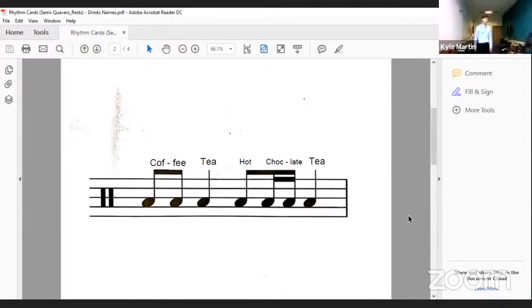Right, our next rhythm is coffee, tea, hot chocolate tea. Coffee, tea, hot chocolate tea. Now the way we're going to split this one up is we're going to use our feet for the coffee. I'm going to clap on that first tea. We're going to use our knees for the hot chocolate, and we're going to use a foot stamp for the last tea. So we have coffee, tea, hot chocolate tea.